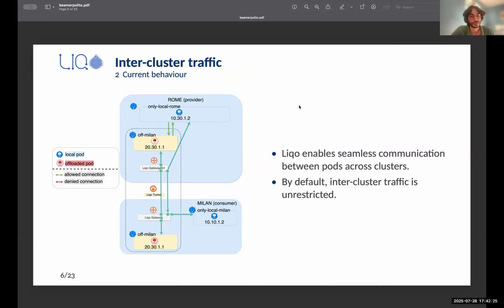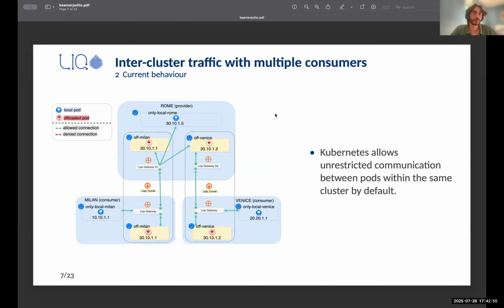Also, Kubernetes allows by default all connections between all pods. So for example, the pod in the local cluster Milan with IP 10.10.1.2 can contact offloaded pods like 20.30.1.1 and the local ones on the provider, 10.30.1.2. So all connections are unrestricted.